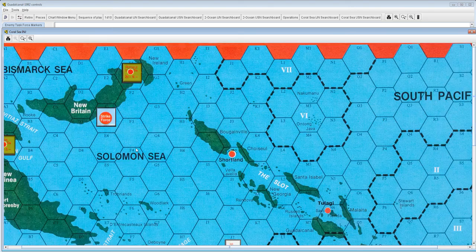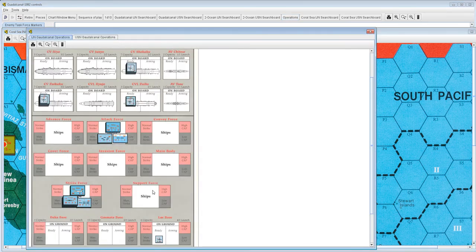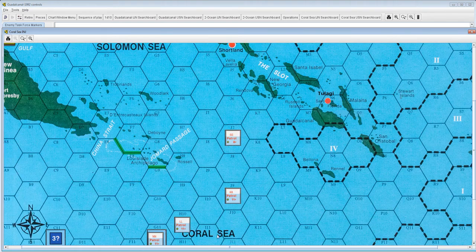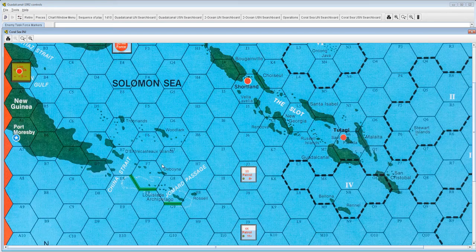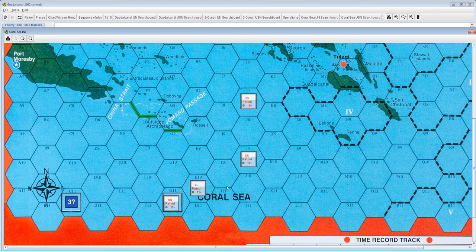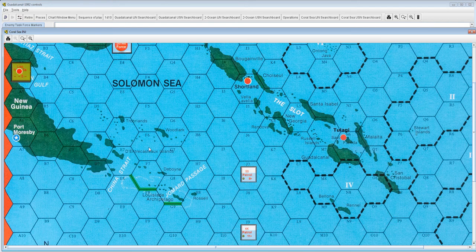So, the other thing was that I forgot to launch a scout as the Japanese player. I forgot that there was a scout on Lae base. That's okay though. I think there's really not any benefit to having a fifth scout up here, and it's probably a benefit to have one staggered that can patrol. Like these all can patrol, but on this turn they'll all have to return to base, except for the one we didn't launch from Lae.